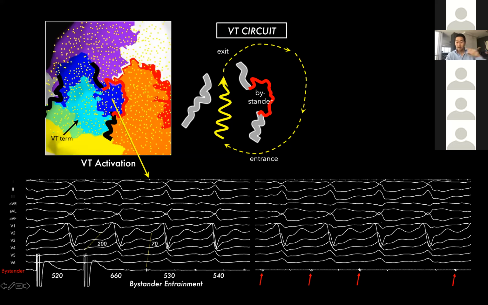Here's even a nice phenomenon. You can see that while we're recording from that site, you have activation, activation, activation. Oops, there is not any local recording there during VT, which tells you that block into that bystander does not have anything to do with, and is not a critical site for, that VT to continue. So that's a really nice example of a bystander by every single criteria you can have: entrainment, activation mapping, and then block into it with continuation of tachycardia.